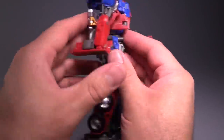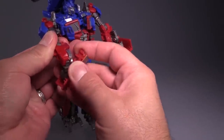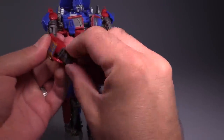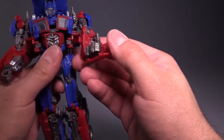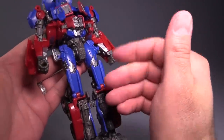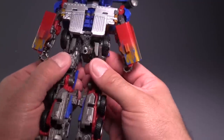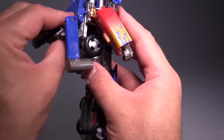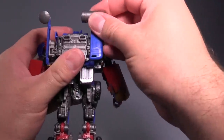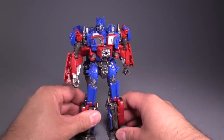Get those in and fold the grills flush. The arms are crazy: fold them down a little bit and fold them up, flip the fists out, and these will become the forearms. Do the same thing on the other side. You'll see I already brought the legs down and turned them 180 degrees. These little wheels fold up onto the back of his thighs. His backpack will collapse down and peg into the grill holes. This whole section folds up, and these guys will fold back and down out of sight. And here we have Optimus Prime in robot mode.